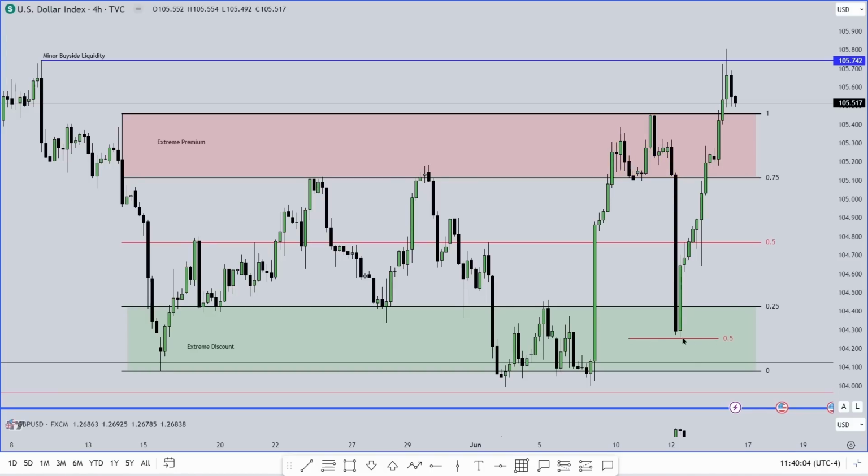It actually comes just shy of the midpoint of the extreme discount region and into this down close candle as an order block, which also overlaps with the initial gap that was created inside of the initial dealing range. And the consequent encroachment of that level also overlaps with the midpoint of that extreme discount. Price then runs higher, and notice here that it's not getting above the equilibrium level until this candle here.